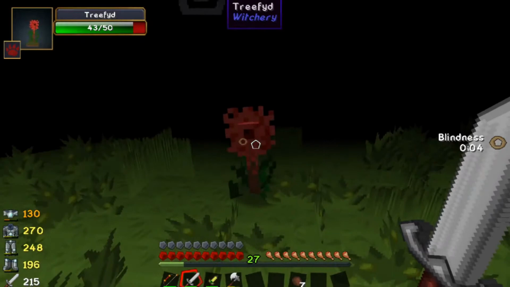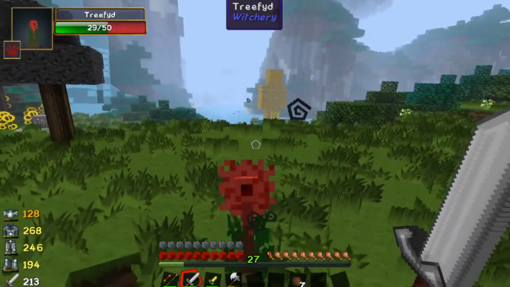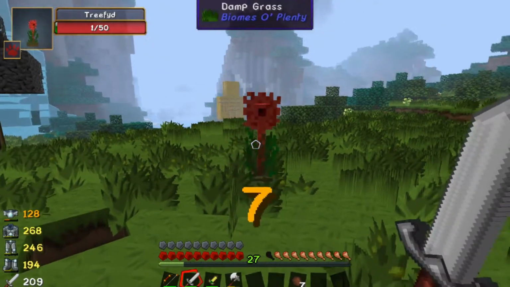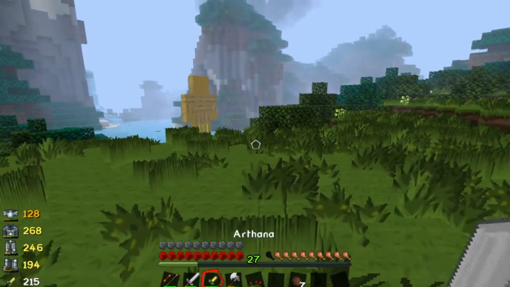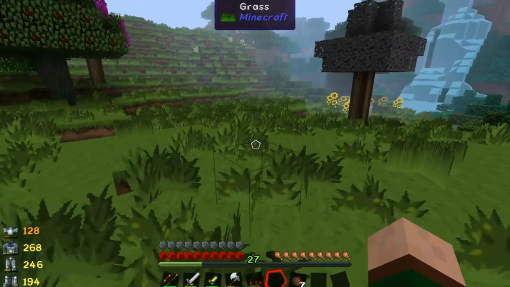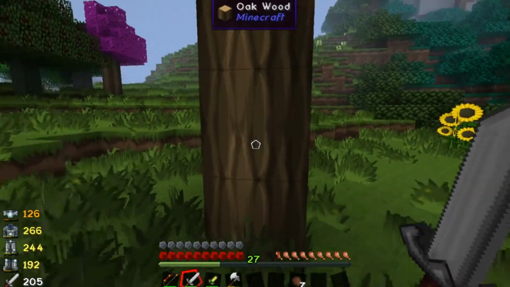They don't do a lot of damage, but they do have this blindness effect, which will stop you from seeing anything that's around you. Not much health either, so they're nice and easy to take out. But they can be a bit of a pest, especially if you haven't got any armour, and there's lots of them. So let's see what happens if we pop one down next to a villager.